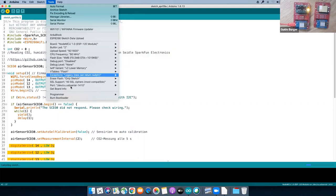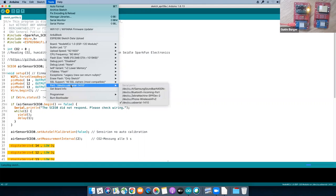But one thing that you need to check out is the port mapping. You need to make sure that the port is mapped to your USB cable. That's the only thing where you need to check if this marker is done, and then the code is delivered. You see it under here to this device, which is our hardware kit.